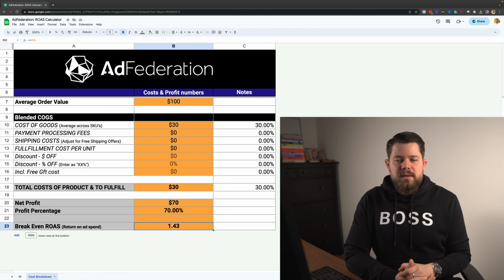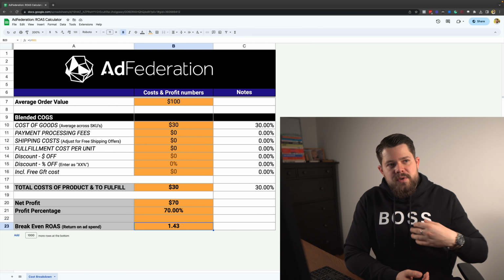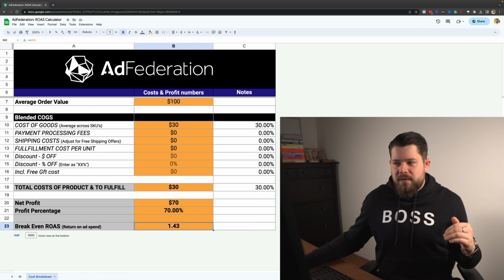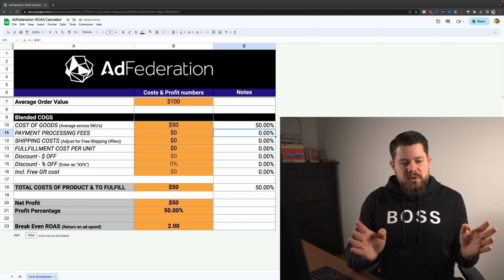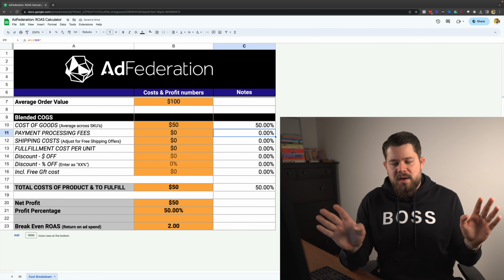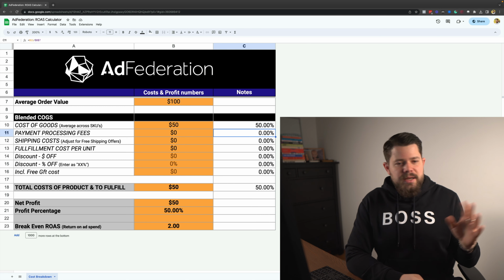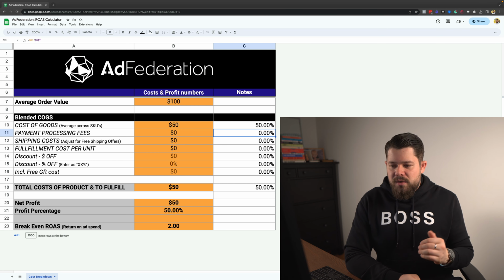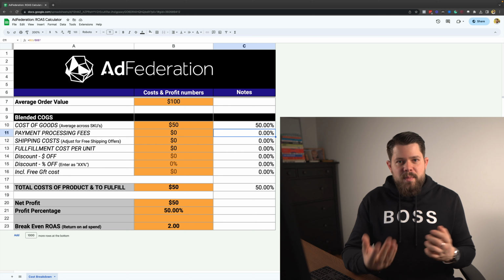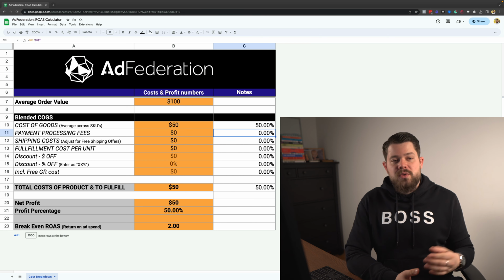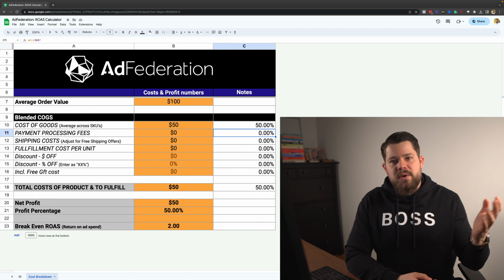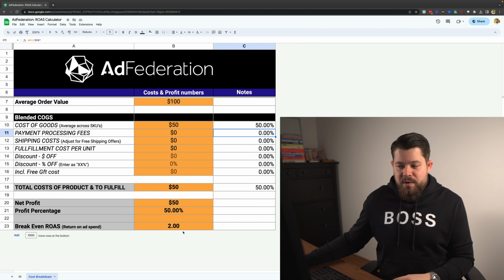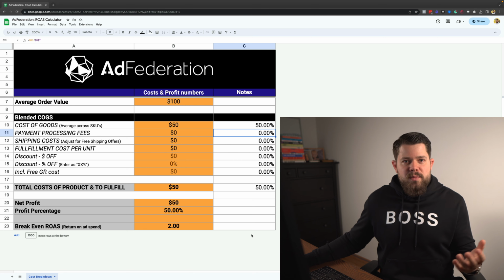And most people always ask, okay, so let's say that we will scale, right? And my break-even ROAS is a 50, right? And that's a 2 ROAS. And they are trying to scale some typical product for a typical market, right? Let's say a home market in USA. And usually when you have a proper brand and you start scaling and you start spending, let's say, $500 per day, then you could be running with a 3 ROAS, right? So that means that basically everything above 2 ROAS is pure profit, right?